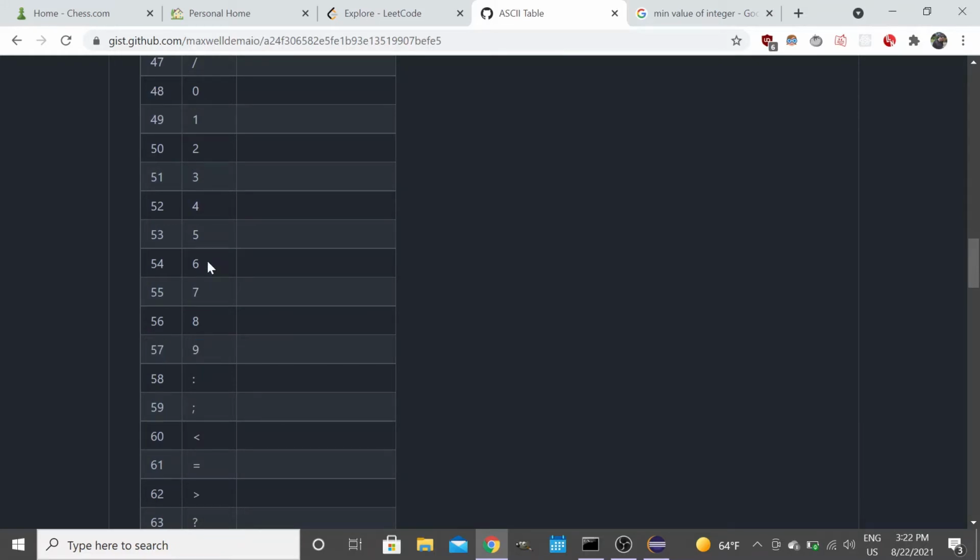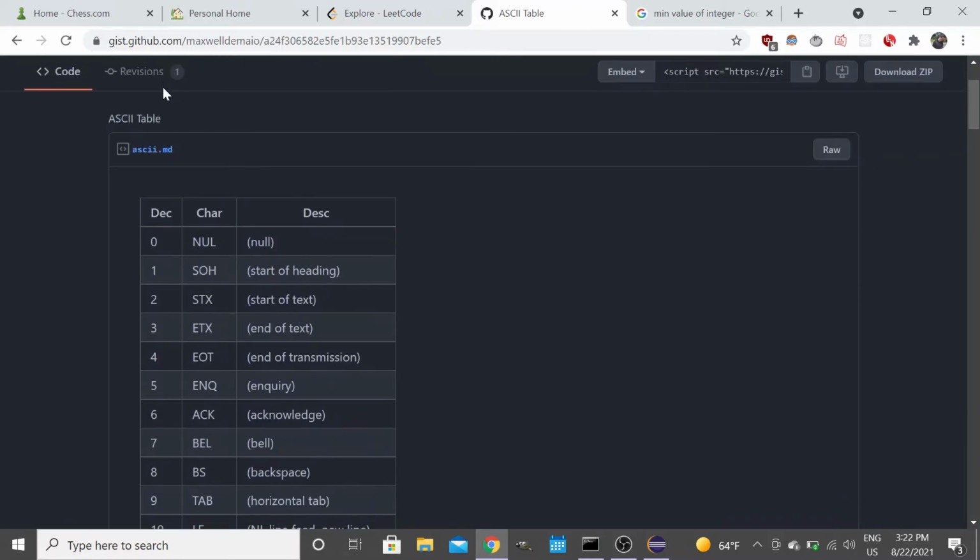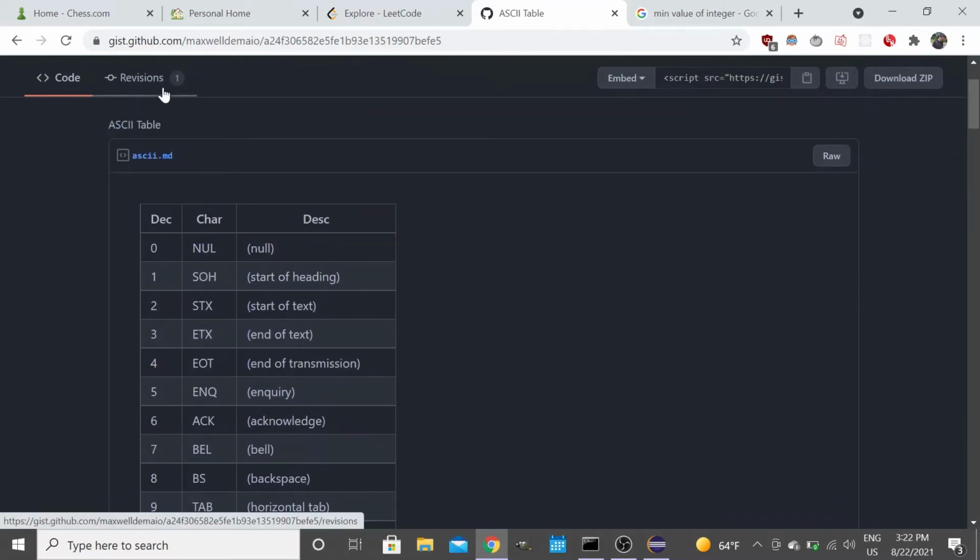Let's say we were iterating over our string, and we encounter the character 6. How would we get it to decimal form? The decimal value of the character 6 is 54. Well, if you subtract the character 0 from the character 6, you get 6, because 54 minus 48 is 6. That's the trick you'd use to extract the decimal value of these characters. I wanted to show how that works before we jump into the code.